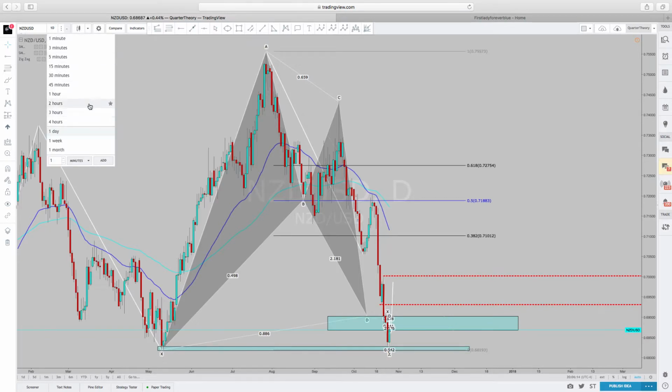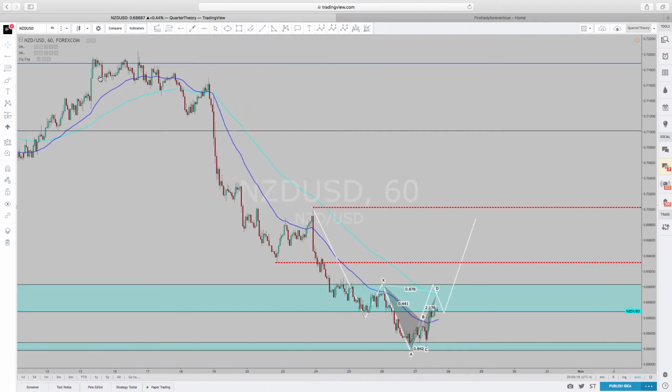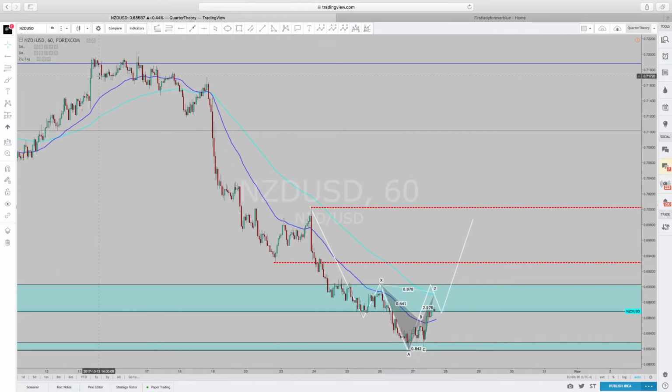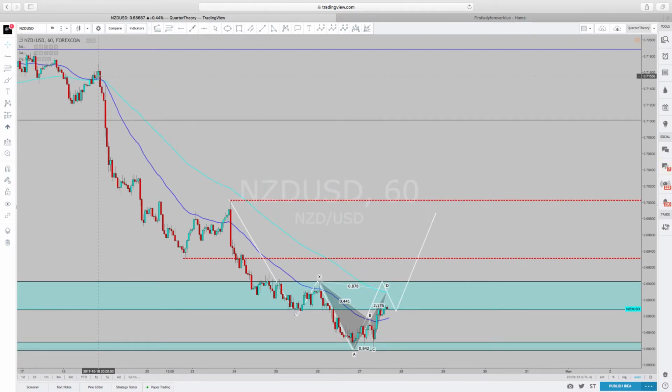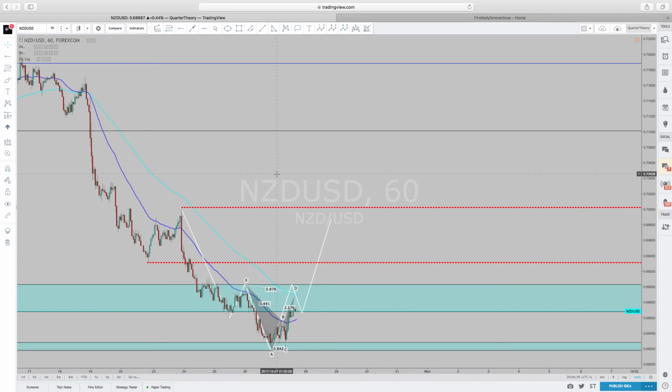So that is my forecast for next week on NZD CAD. It would be a bullish move. So this is definitely a pair to watch. So Sunday, Monday, I'm going to see how it opens. Maybe Sunday, Monday, it'll start here, come down, and by Tuesday, we'll be in full swing for targets. So that's my chart confession for NZD USD.